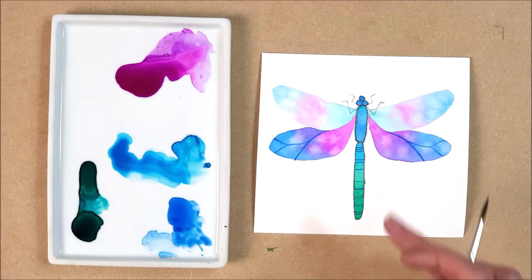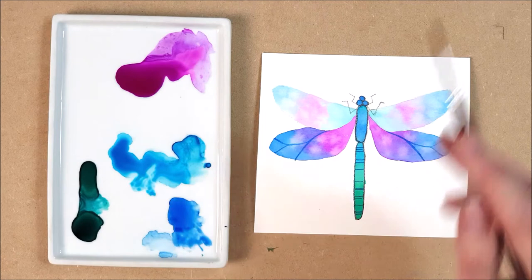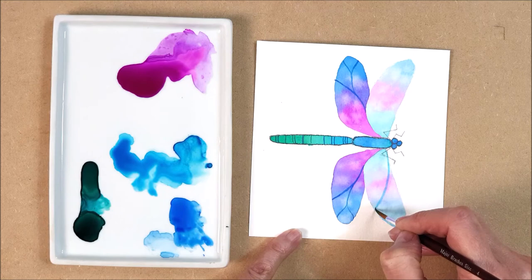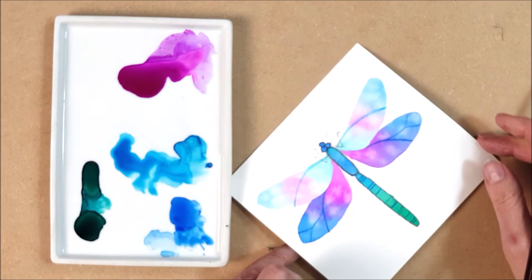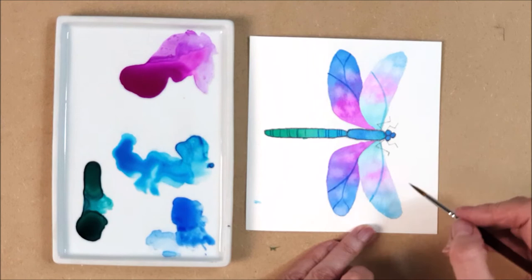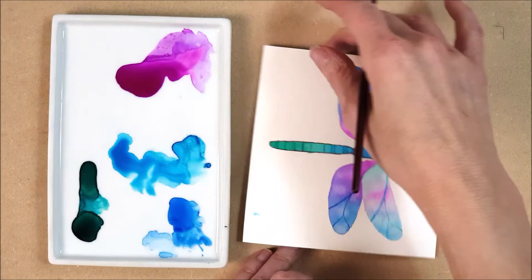And then I want to do the same with those top wings, but I don't want to use that dark blue. I think I'm going to use the turquoise. Keep it nice and pale. And this time I'm going to draw a line like this. And the same the other side. Nearly a disaster. I dropped my brush. And then here we're going to come out from there and a sort of Y shape at the end again. This one the same.